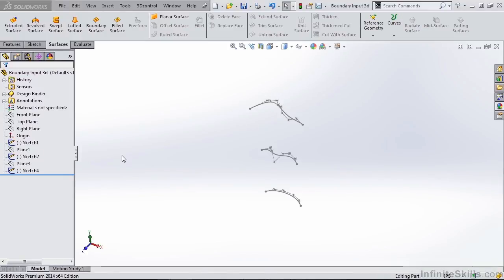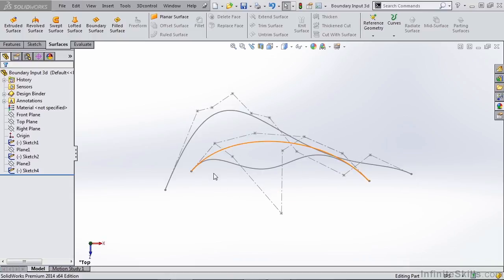In this video, let's take a look at creating some boundary surfaces by using 2D and 3D sketches. Now on the screen we have three sketches on various planes. Now if we take a look at this from our top view, you'll notice that sketch 1 and sketch 2 intersect at the endpoints. So it would be very easy for us to create a plane and create some curves on it to help go between these two for our direction 2 inputs.